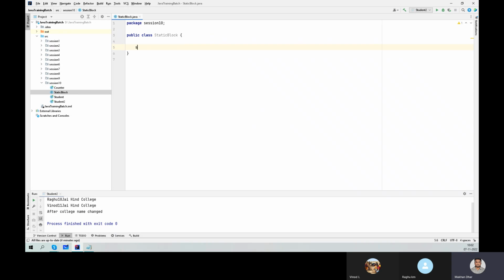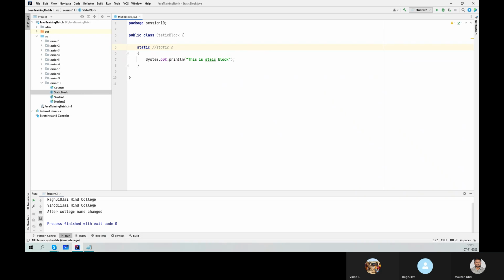Okay, so I'm just saying static, and I'm not doing anything, just put static only, that's it. And now I'm saying system.out.println, this is static block. So what is the purpose of a static block? Static block is used to initialize static data members, that's the only use. So now this is our static block, right?